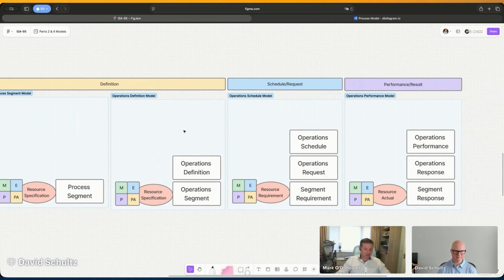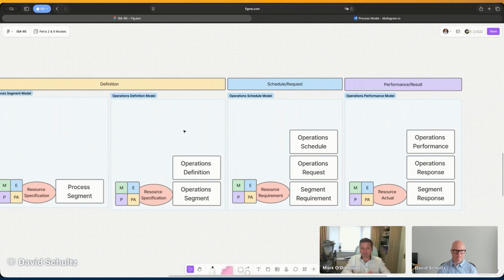when she changed perhaps the recipe a little bit, and would have built up her own book with notes. Especially if you look at people who have cookbooks where it's not someone else's, it's their recipes all bound together and folded together, and they do that. What went well, what didn't, and that saves me. But I think that for the visual learners who might be watching, that's a nice explanation of the difference between, because I have a process segment, an operation segment, and a segment requirement, and a segment response. And you say segment so many times, it can be hard to understand.